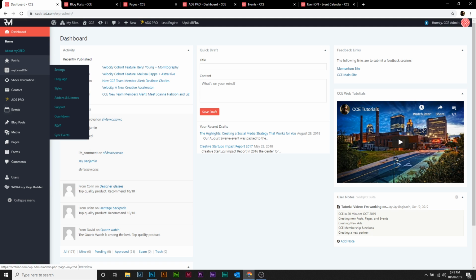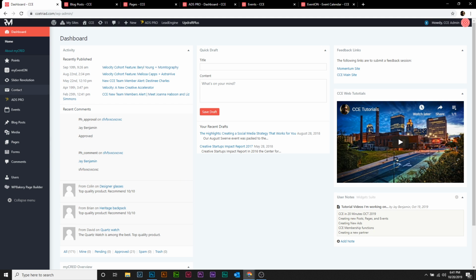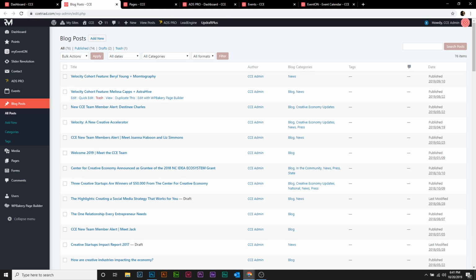There's actually 2 event plugins over here. We're using My Event On for all this stuff. And I believe we'll be fine. One is for the settings, and then one is for listing the actual events. So we clicked on the right stuff. Other than that, we don't really need to go into anything. So I'm going to go through those sections real quick.